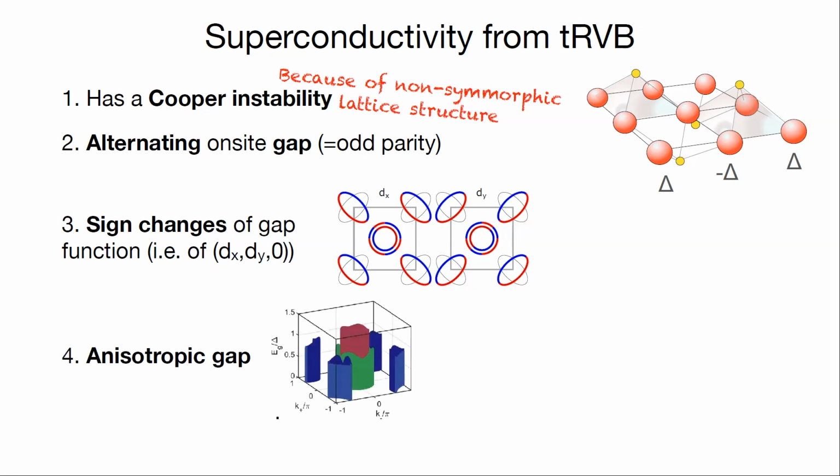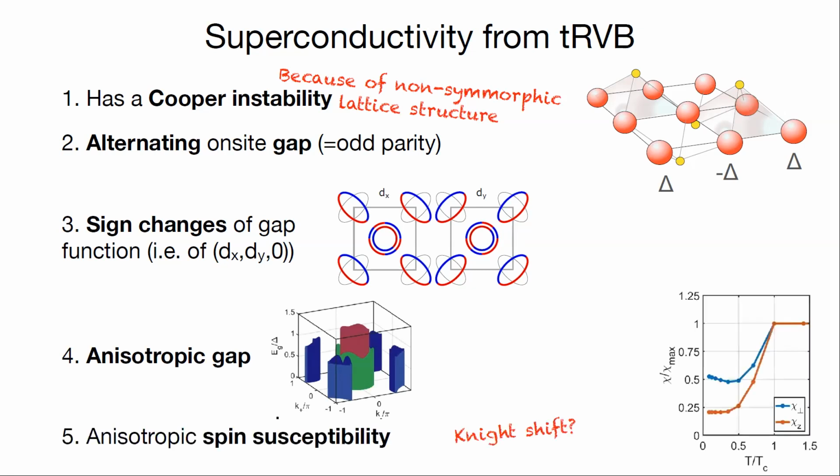The gap structure is very anisotropic for this triplet RVB induced state. It even has some nodes, which become quasi nodes if you include a little bit of spin orbit. And finally, what you get from this is an anisotropic spin susceptibility, which is a prediction that would require looking into Knight shift data again. So what we have here is a local mechanism for superconductivity in the iron-based superconductors. It is based on this preformed triplet pair. It checks several boxes of our original requirements. In particular, it's stabilized by Hund's interactions. It does not help us with 2 delta over Tc being 7.2, and we still need to find a way to that.